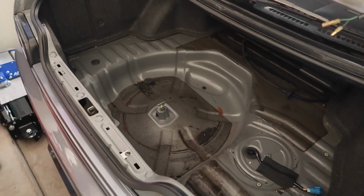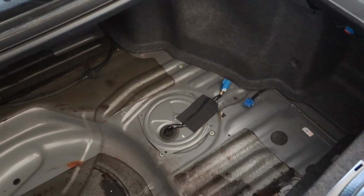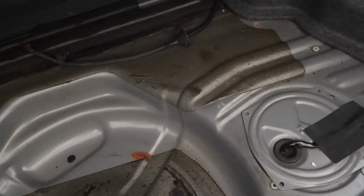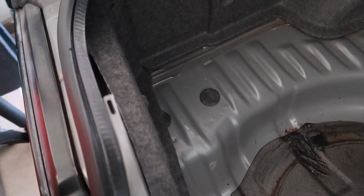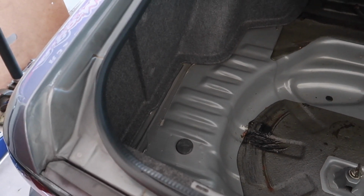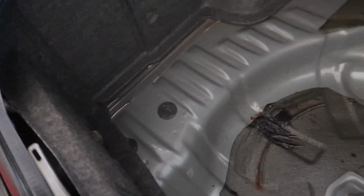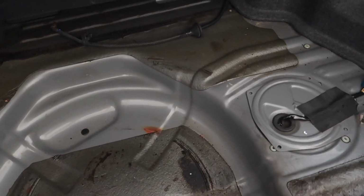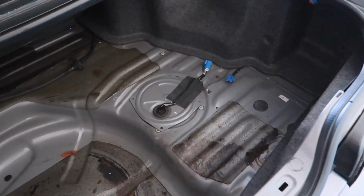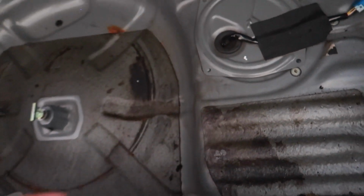Step one is going to be solidifying where we are going to be placing our battery. The R32 Nissan Skyline trunk is a little wonky. There's like 3 areas we can put it. We can put it down below here, at an angle there, or in this corner here. I would prefer it being in this corner here, that way the weight is distributed somewhat evenly, except there's not a whole lot of width. I was thinking of riv-nutting the battery tray in with some screws to get a nice firm fit. But I would like it here too as well. It'd be much cleaner, but I'm trying to stay as far away from the fuel tank as possible.